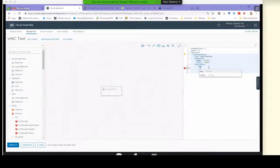Yes. There we go. So it will help you out as you get going. So we can do this. And this is then a constraint tag. Now this, perhaps, we would want to be a little bit more thoughtful about what our tags may look like. You may have PCI environments, you may have prod environments, you may have test environments, and things along those lines. In our previous blueprint, we saw we had environments like prod and test and dev. In this case, I'm going to actually tag this directly to Cloud VMC. I've defined this particular tag, and I want to force this machine to go into that cloud.